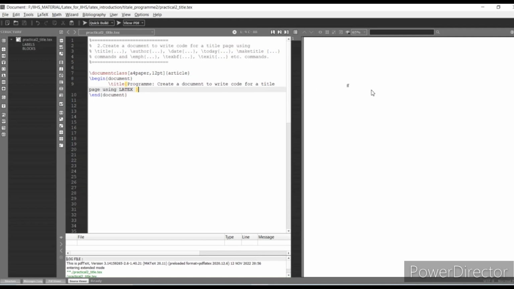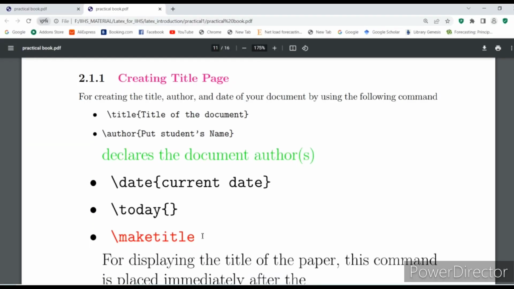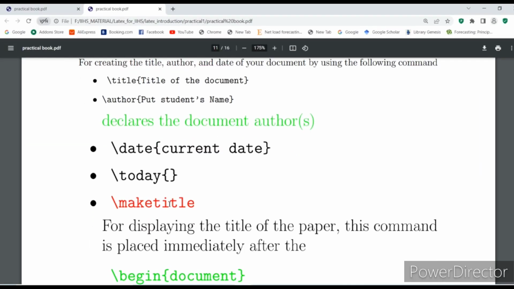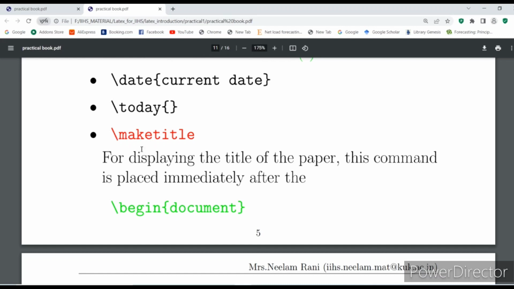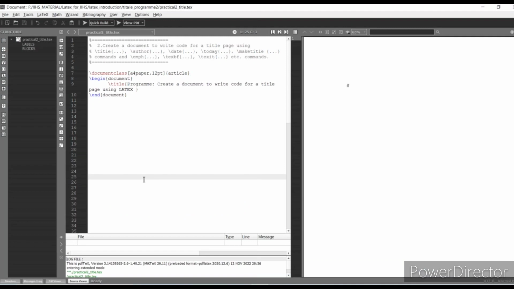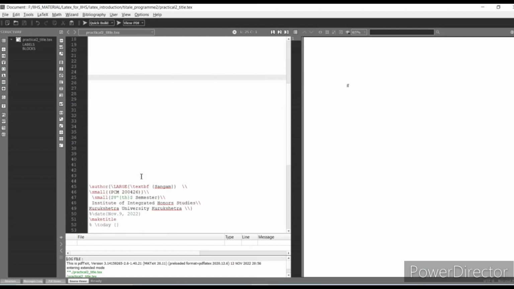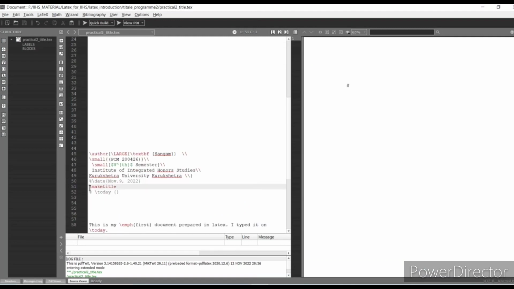Now it is not appearing on the right hand side. The reason for this is I did not write \maketitle. I told you this displays the title of the paper. I just have to put this command just after \begin{document}. So first I will write this \maketitle command here, then it will run here.